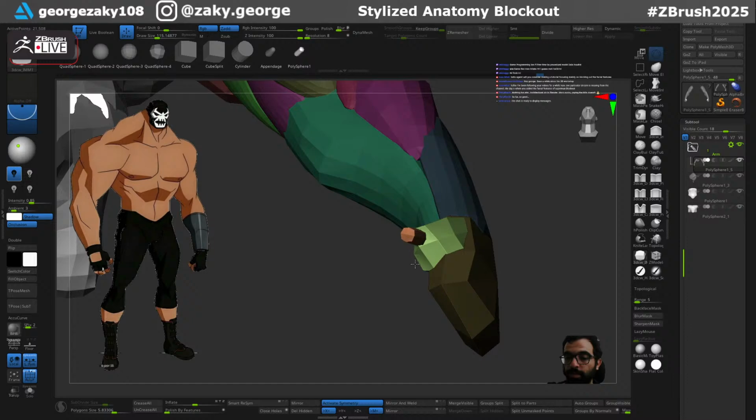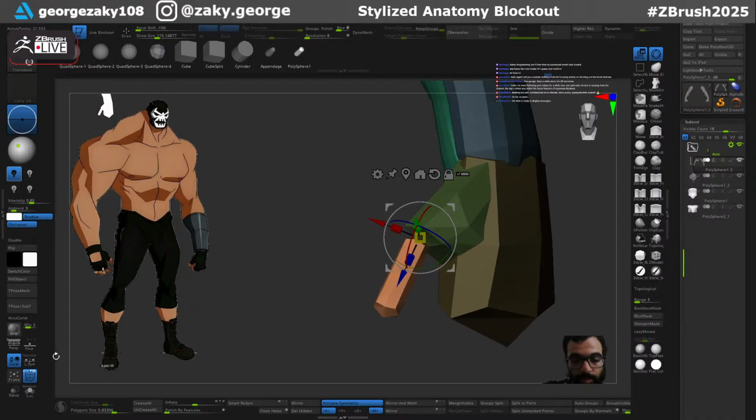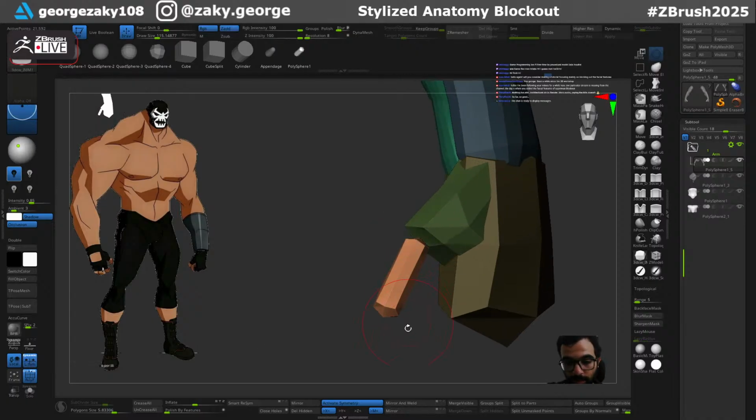Adding an appendage for his thumb. For the thumb, I'd like to use a depth.